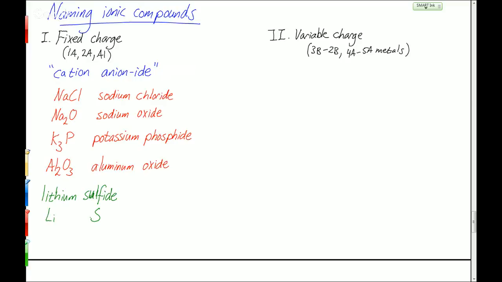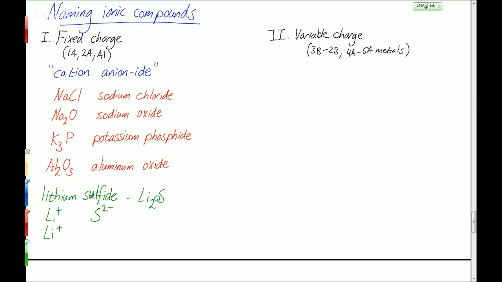And then you can't just stick those two things together. You have to figure out what is the ratio that we need based on the charges. So what charge does lithium have? +1. And sulfide is -2. So how do we bring those into balance? Lithium to sulfide. Yeah, we need 2 lithiums for each sulfide so that we can have 2+ for the 2-. And then we can write down a formula, Li2S.